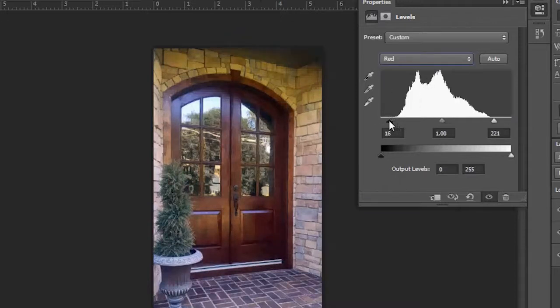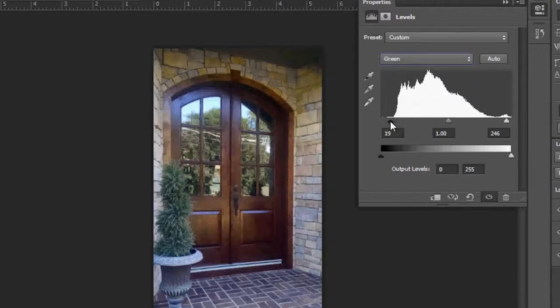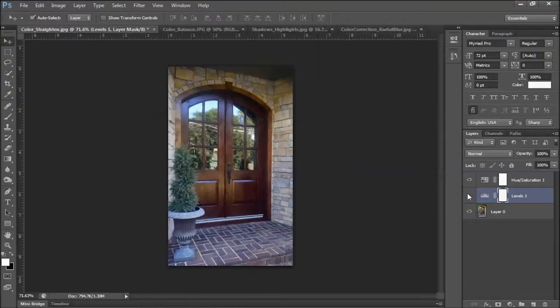Going to back off some of the red here, and some of the green. Here's our before and after.